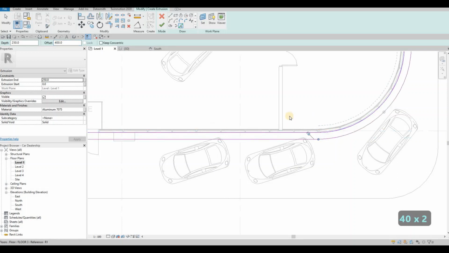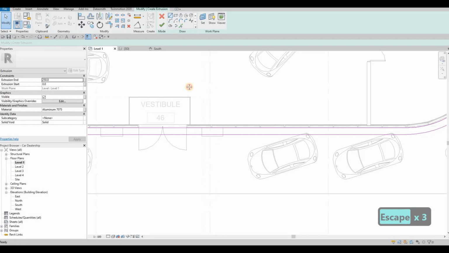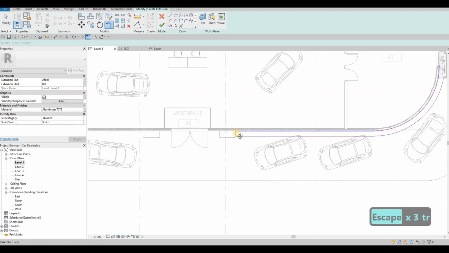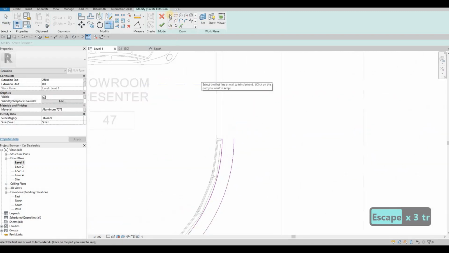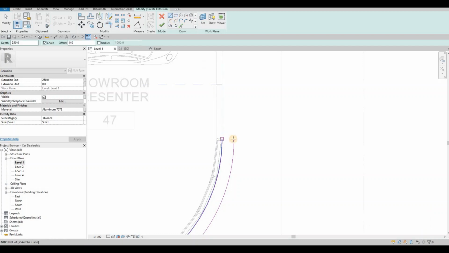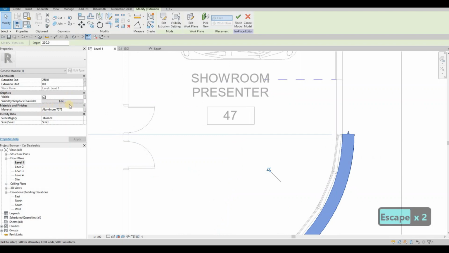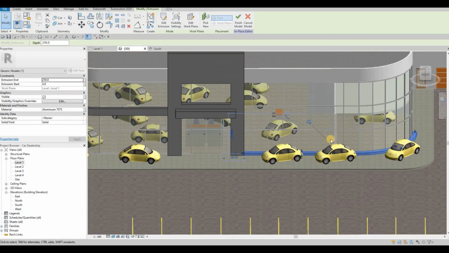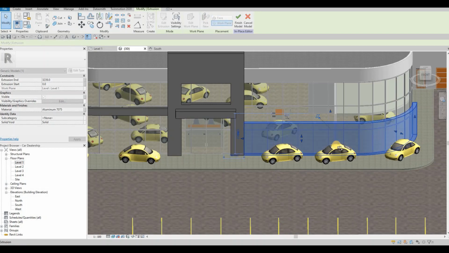And then close it off right here, trim and extend, and then close it off right here as well. Click finish, make sure it's the same material, and then we can pull it up.